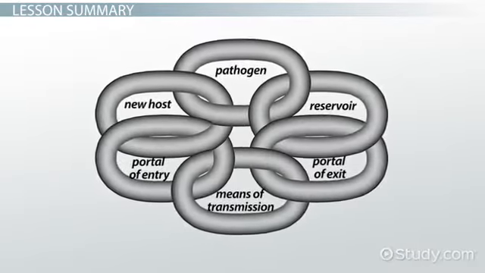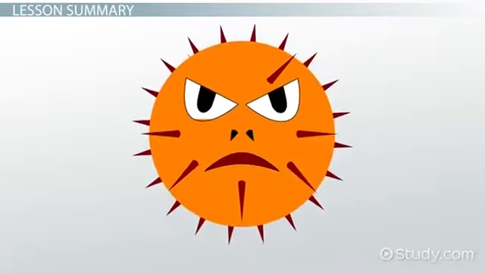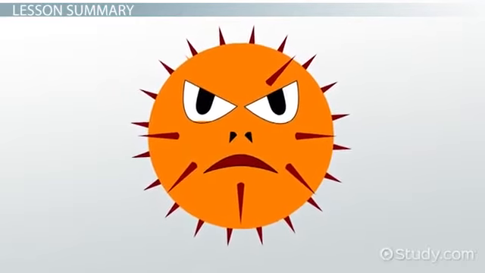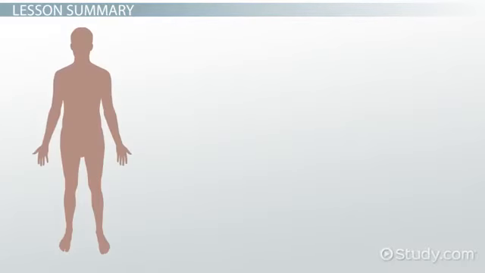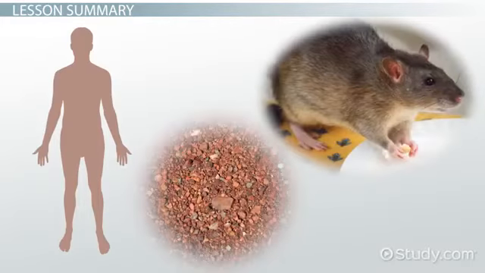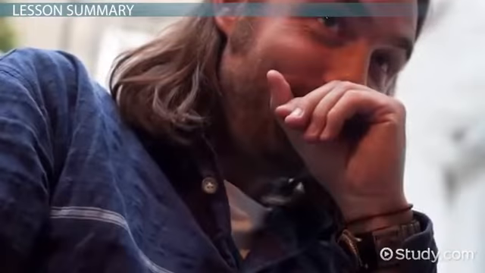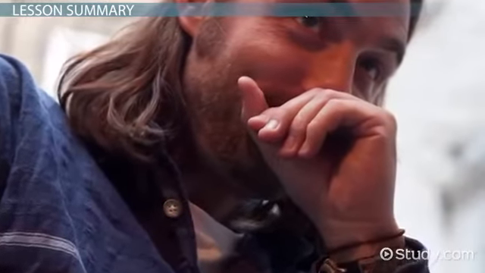An illness begins with the chain of infection. The first step in this chain is a pathogen, such as a virus or bacterium, that lives in a reservoir. The reservoir may be a human, an animal, or part of the environment. The pathogen exits its reservoir and is transmitted toward the new host. One method of transmission from a human reservoir is coughing.